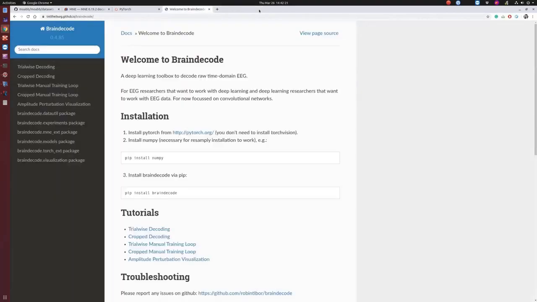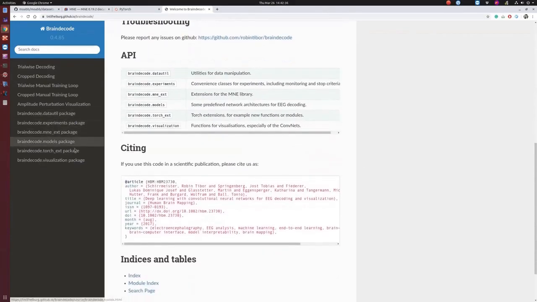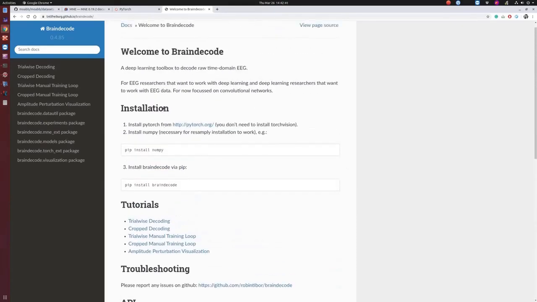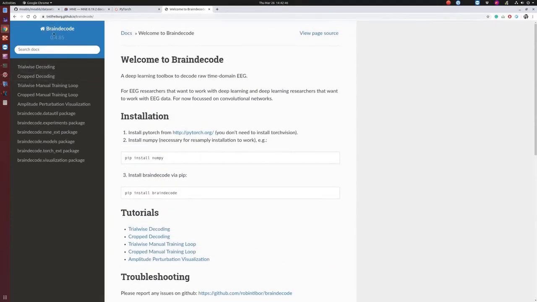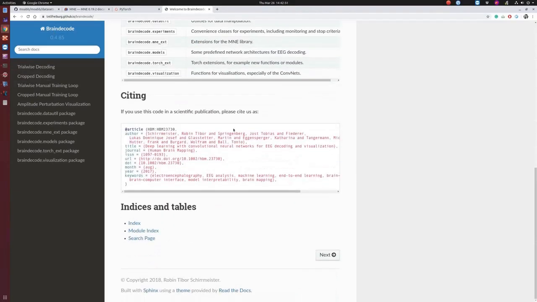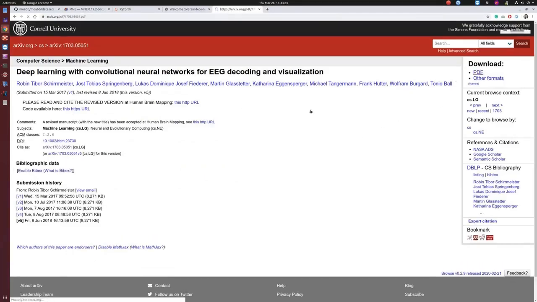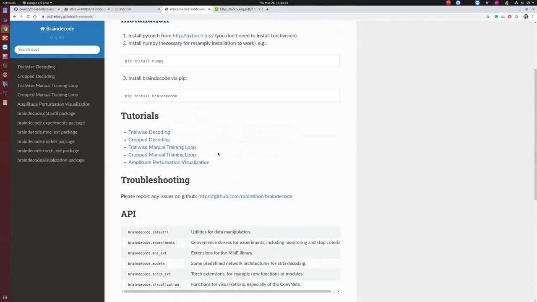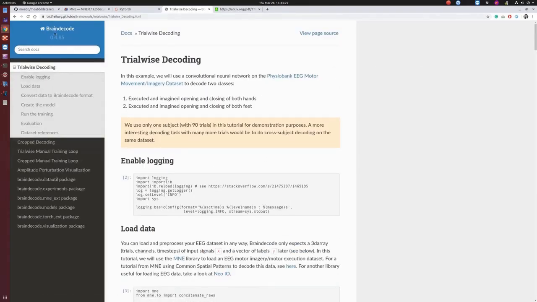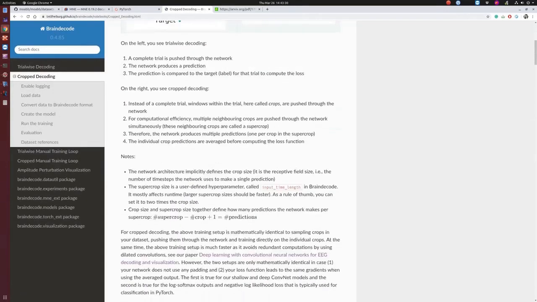As a benchmark, for comparison, I will be using some libraries of Braindecode, in particular the EEGNet implementation. Another recommendation is to read the paper the authors have published. They provide extensive, thorough research on EEG decoding and visualization. It is open source, on arXiv, so you can download and read it. This is one of the main papers where deep learning has been applied to EEG, and the authors also share the source code. They provide trial-wise decoding and different kinds of decoding, such as crop decoding and many others.